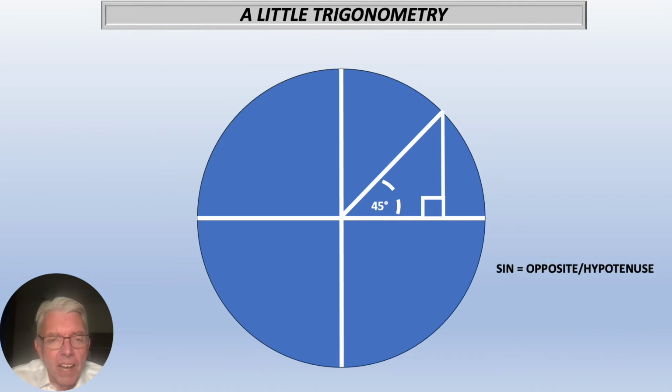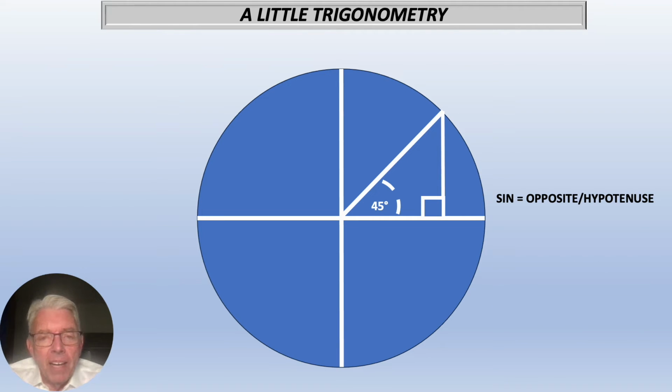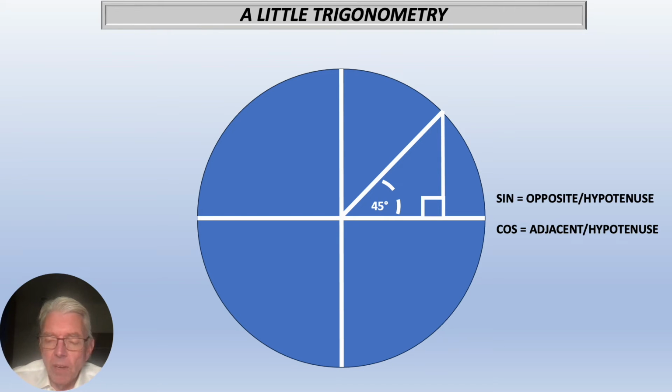So the sine of an angle is defined as the length of the opposite side compared to the hypotenuse. Now, what the heck is the hypotenuse? The hypotenuse is the side that is opposite the 90-degree angle, okay? So that would be that line that's going up at a 45-degree angle there. And so it would be the ratio of that opposite side to where the 45-degree angle is to the hypotenuse, and the cosine is the length of the adjacent side compared to the hypotenuse. So that's how you come up with those numbers.